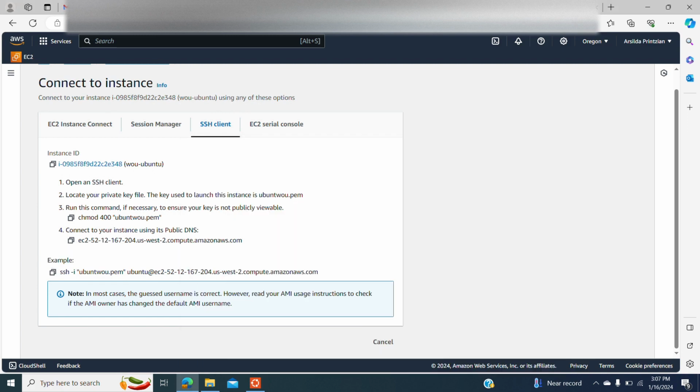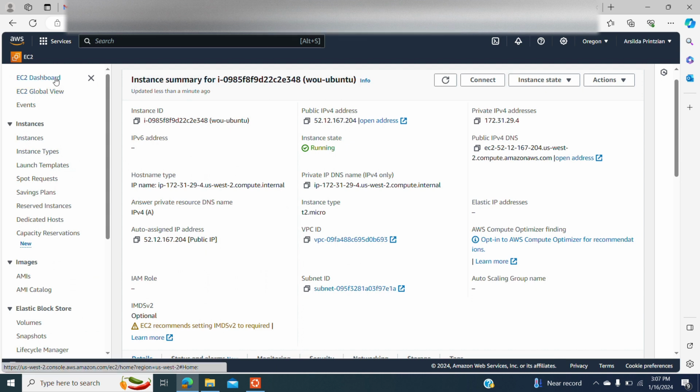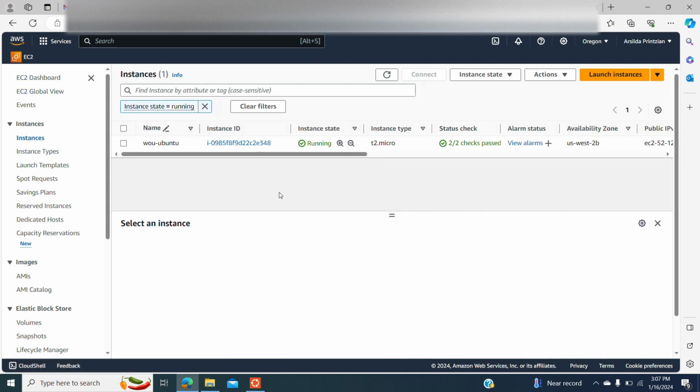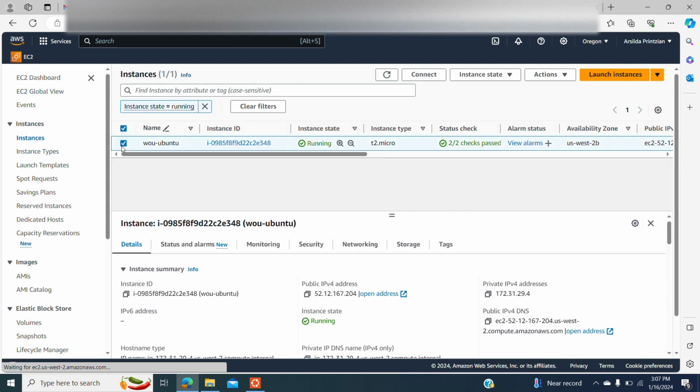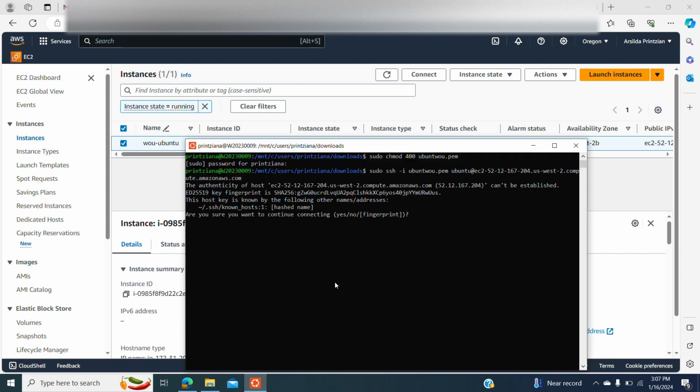When you go back to your instance, let's go to the instance, and you click the instance, you can see that there is a public DNS. This is very specific information, or the public IP. So these two pieces of information you can use to connect with your instance. In this case, I'm using the public DNS, so you just copy and paste, or if you want to try, you can try even with a public IP. So now we run it.